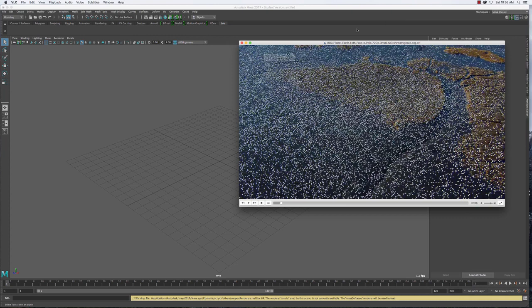It's okay. So yeah, it's a big migration. They fly as a big group. There's no particular behavior as far as they don't group. They don't have subgroups, they just kind of go together.